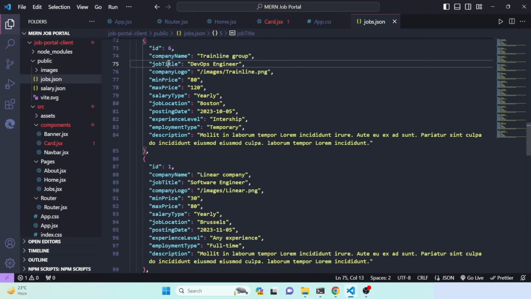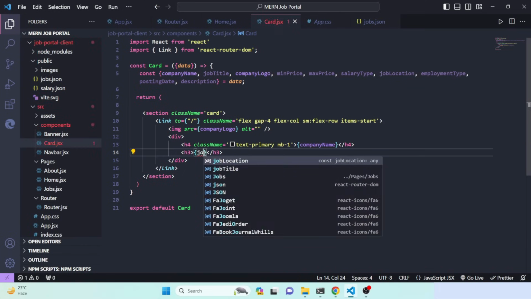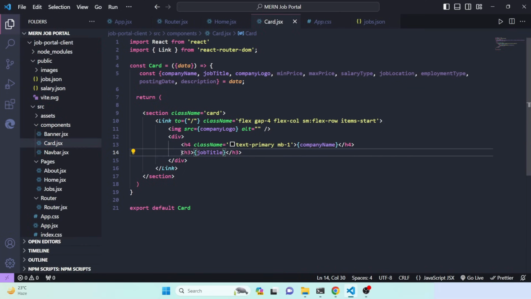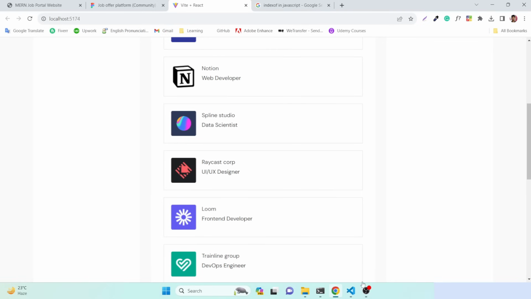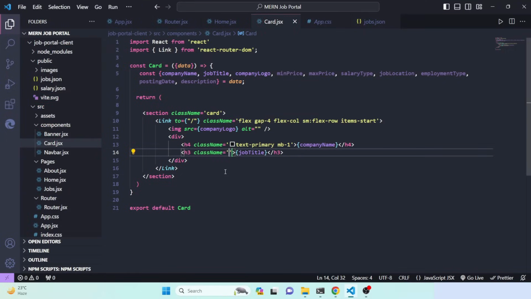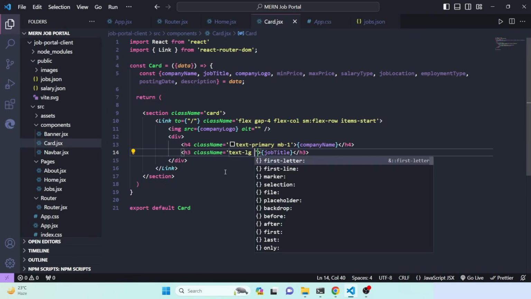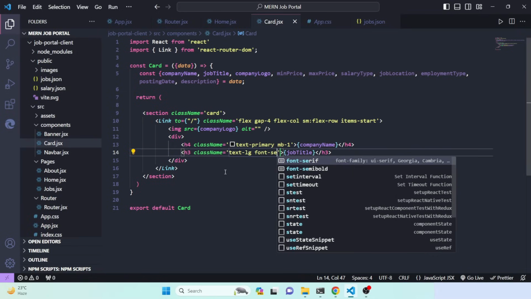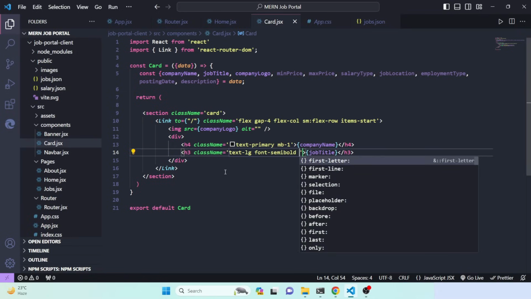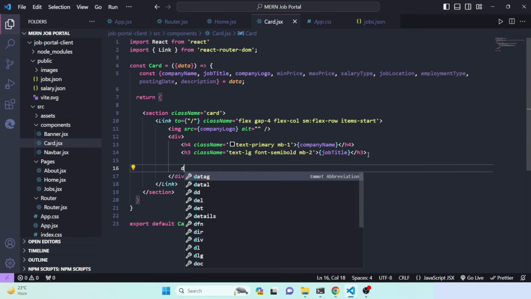Maybe not, so let me copy it and paste it here, and that would be job title. Okay, fine. Let's check. Job title is here. We'll add the class name, which would be text-lg, that means text large, then font-semibold, then margin bottom 2. Let's check. It's fine. After that we'll have another div.